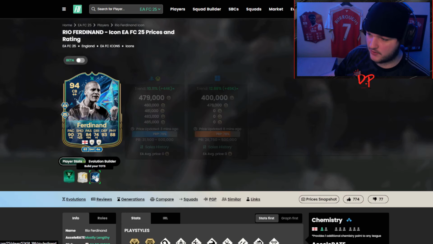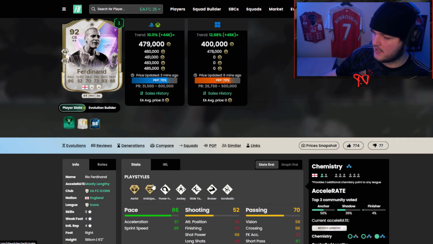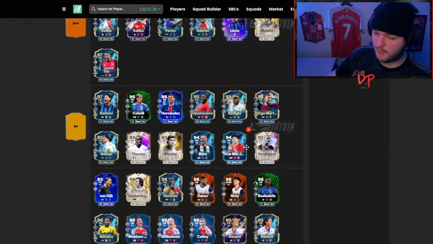Now, of course, this evolution is available, which we do not include in it, but at the same time, it's not an ideal boost for a defender anyway. But of course, excluding evolutions and aerial anticipate, he's got a bruiser regular, no block, but still 90 composure, reactions could be a bit higher. I'm going to say Rio for the pure factor of its Rio tax.